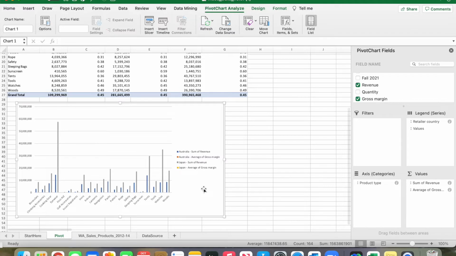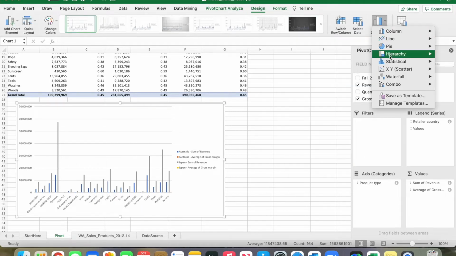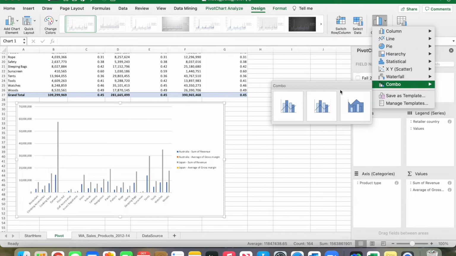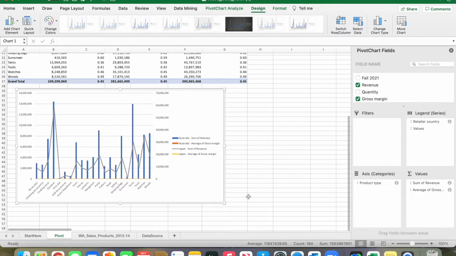Now we're going to manipulate this chart to be a very specific representation of data. You can go under the design ribbon or right click. I'm going to go under the design and change chart type. Underneath combination or combo, the first one, if you hover, you can see what type it is, but we want the second one, which has a secondary axis. So we're going to have both of the average gross margins aligned with the primary axis. Just so you guys know, the 4 values under the legend are known as series.